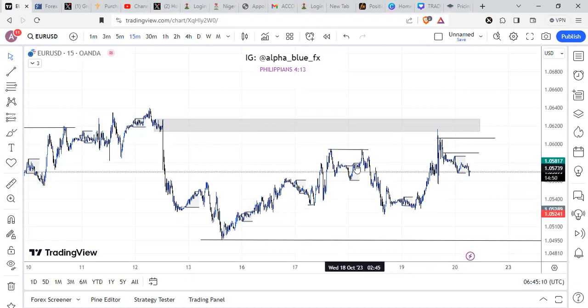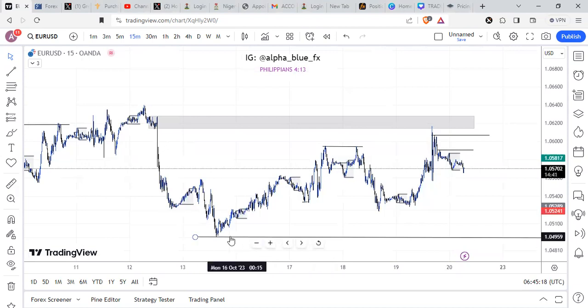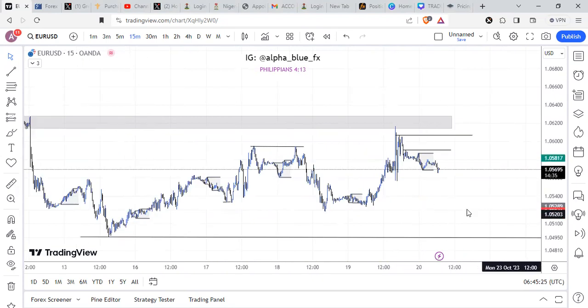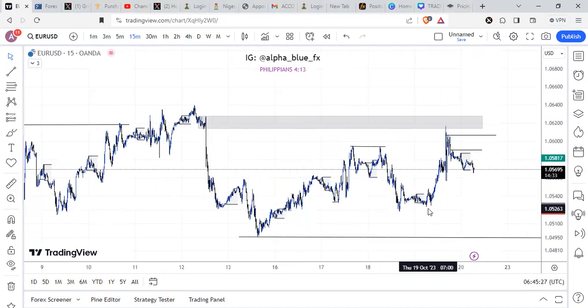So when it sold all the way here, yesterday I just marked an area of liquidity here, expecting that the market will continue being bearish to take out this low. But that didn't happen. So I didn't even get into any of these buys, especially because the way the buy happened, there wasn't any opportunity for me to get in based on my trading system. So I just let it go.